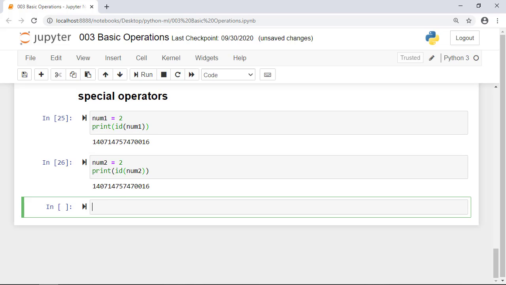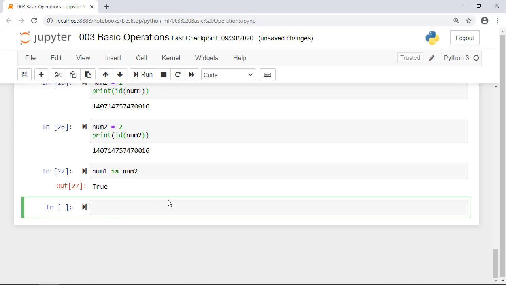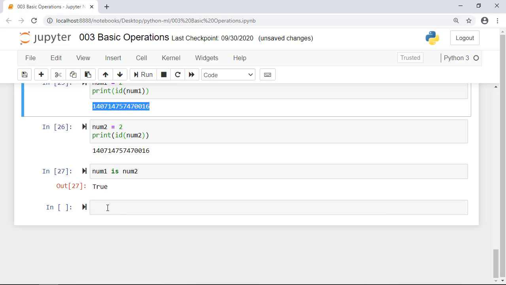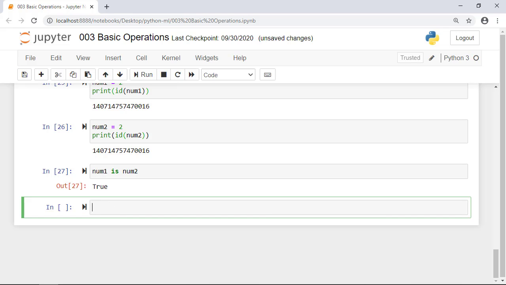So this means Python is saving the same number in the same location and only pointing two different variables to this location. This is done by the Python compiler in order to save some memory in your system. So if I check num1 is num2, it returns true because num1 and num2 represent the exact same number, because they represent the exact same memory location.